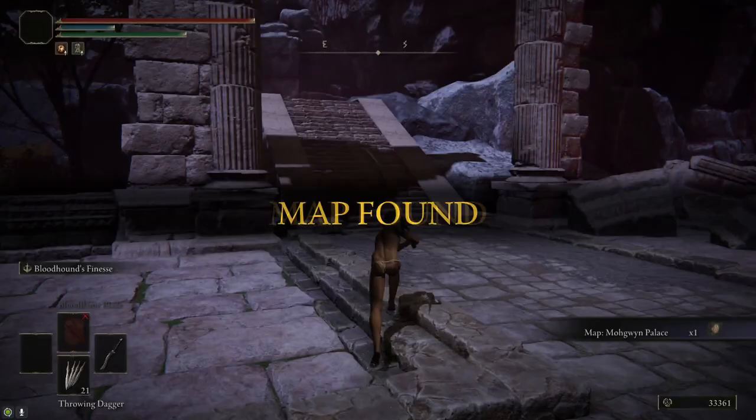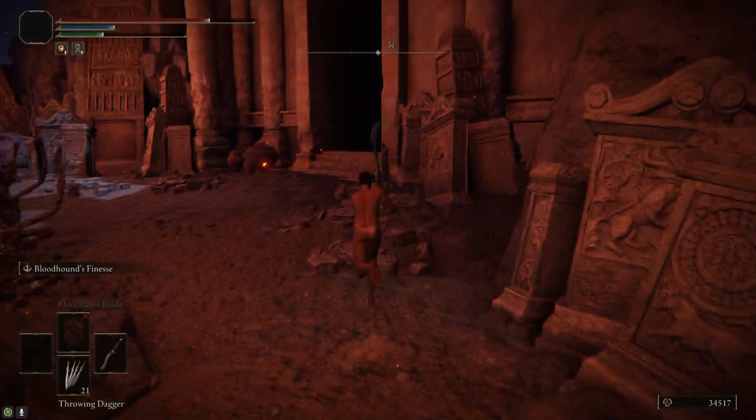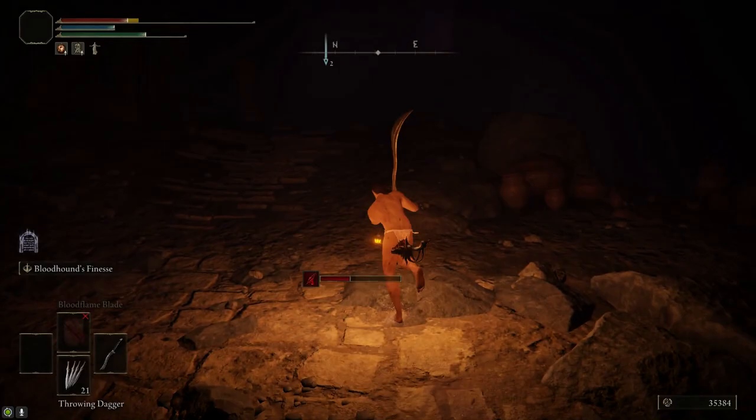This is a pretty high-level area, so be careful of the enemies, because they will mess you up. And there's also a lot of high-level loot here, but I don't care about that right now. We just need to go up to the top of the mausoleum. In this dark area, there's a bunch of Sanguine Nobles. They can throw daggers at you, like that. So you might want to do a serpentine run, and now I have a dagger sticking out of my butt.